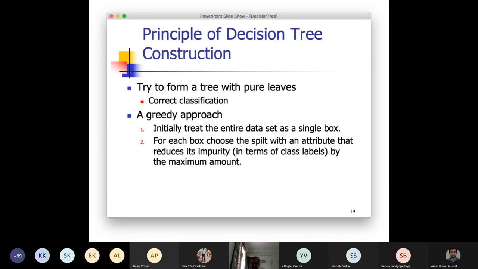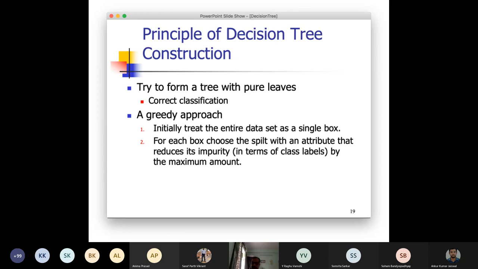So the aggregation of this entropy, or average entropy, could also be a weighted average, because some partitions will have more elements, some partitions will have fewer elements. It could be a weighted average with respect to their proportional number of elements. So this weighted average of entropy should be less than the entropy of the parent node, right? I mean, you expect it should be less because of the sorting.